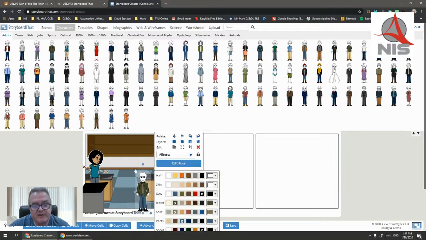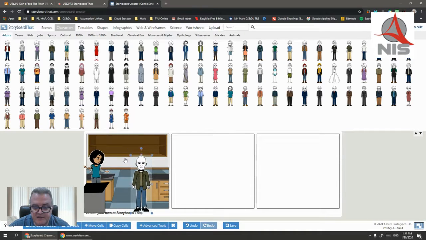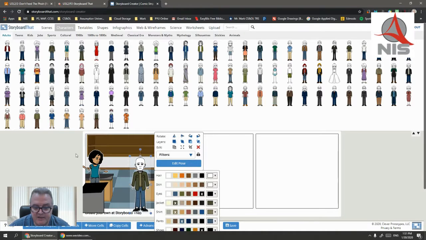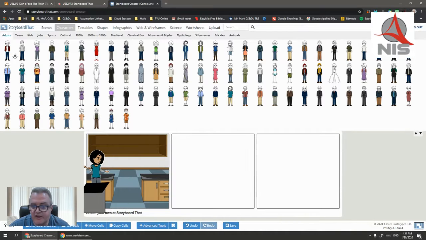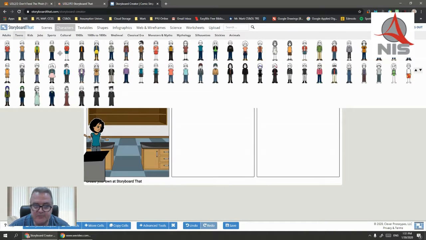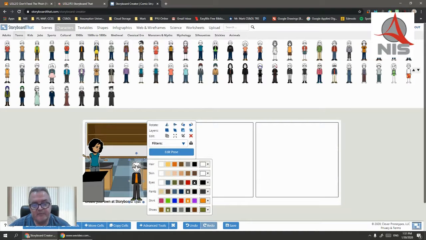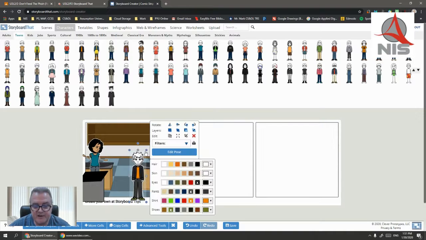Characters. Here's another guy. Let's add a child. Let's get rid of that person. Teens. Teens from middle school. Gosh, who does this guy look like? Dark hair.